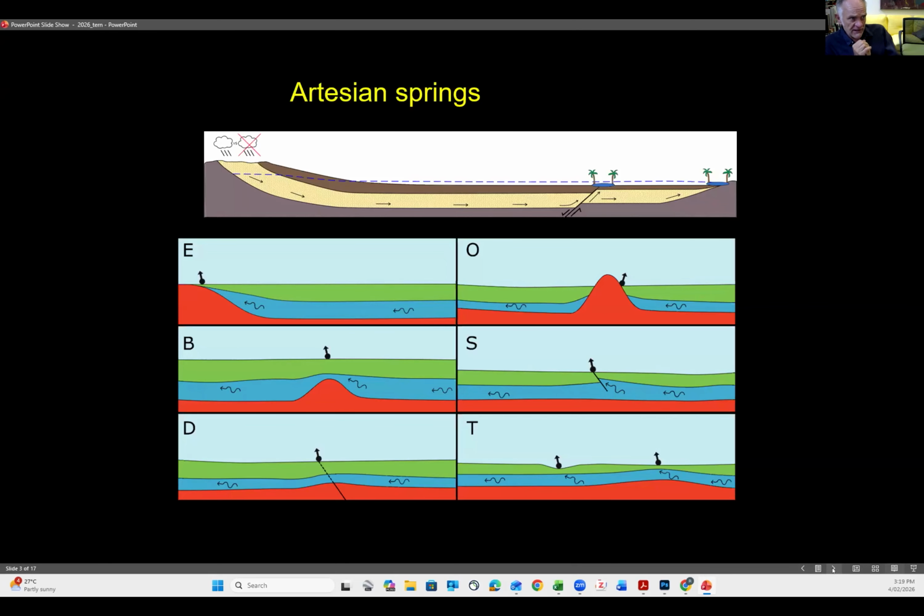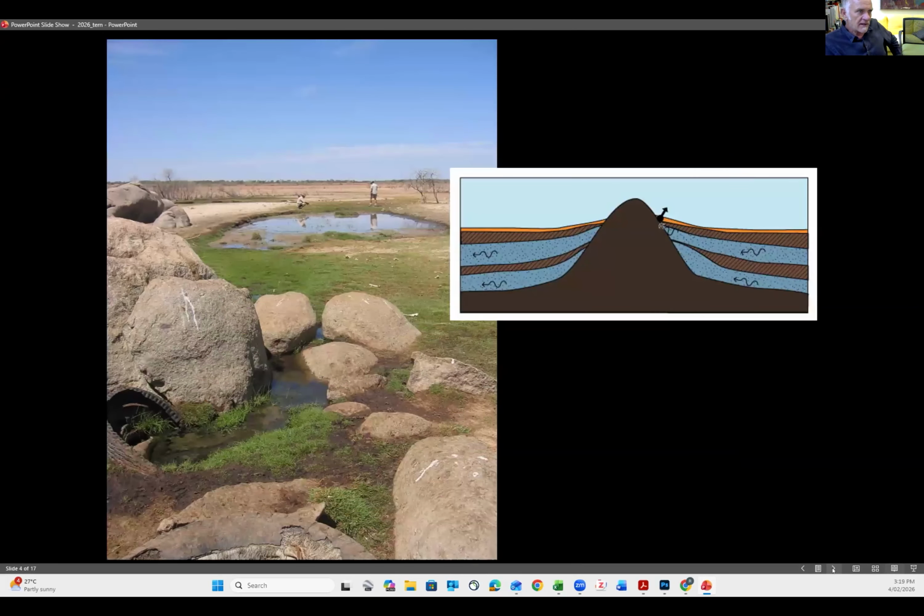And the important thing for us and for these islands in the desert is that the water can travel an awful long way from where it goes in to where it comes out, and it can migrate across climatic gradients. So it can go in high rainfall areas and come out in a desert. And it can come out in a range of situations, but this is around the base where the basement is elevated, creating a sort of island in the middle of the aquifer, and it'll leak out around the edge.